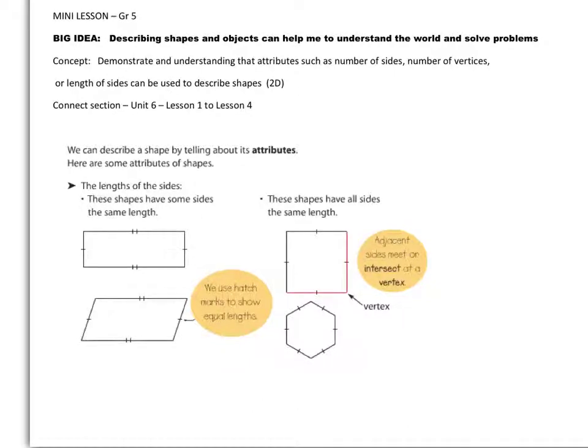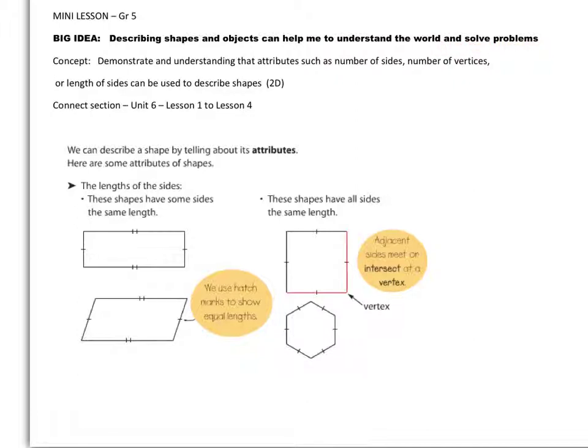All right, grade 5. Today we're going to continue with what we learned last day and apply it in helping us to describe shapes. Today we're going to be looking at describing 2D shapes. So our big idea again is that describing shapes, 2D shapes, and 3D objects can help me to understand the world and to solve problems.